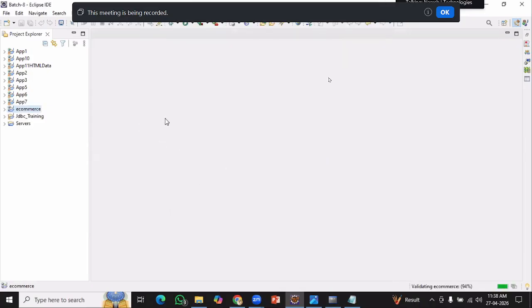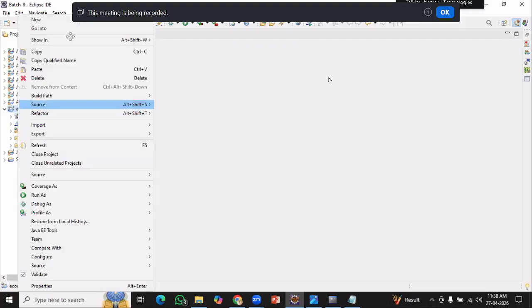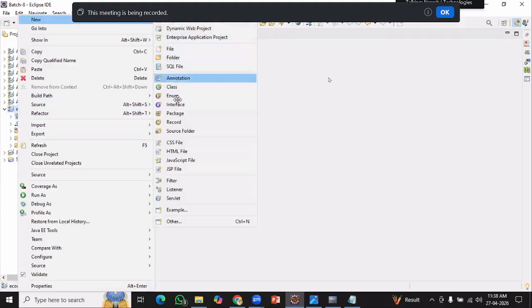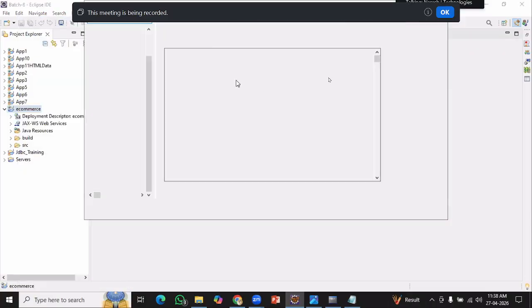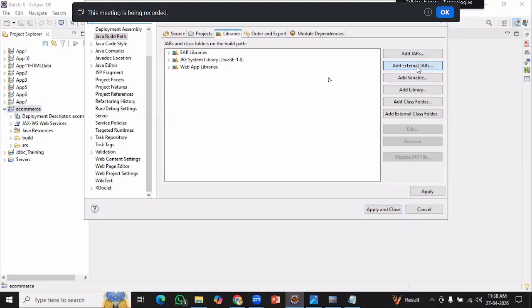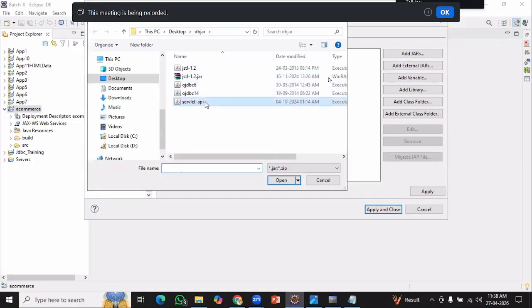Now in this particular project, you know that we'll be using JDBC also. So add both the jar files in the build path. Go to new, select, build path, configure build path, add external jars: servlet API and the database jar file.